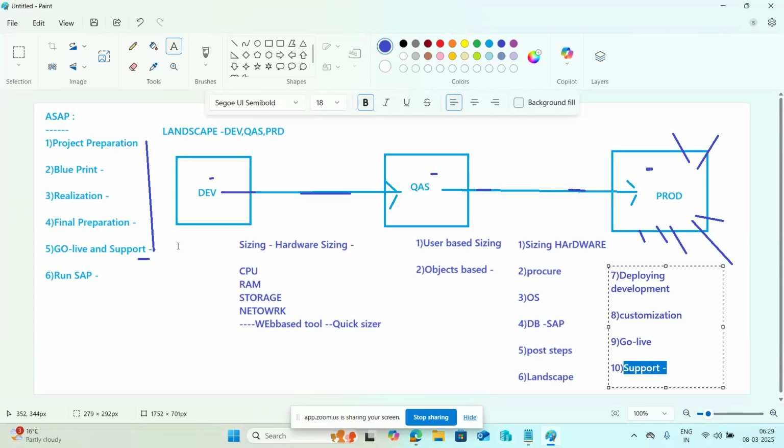These are the things we have to perform before we go for the installation, and they are very, very important, right?